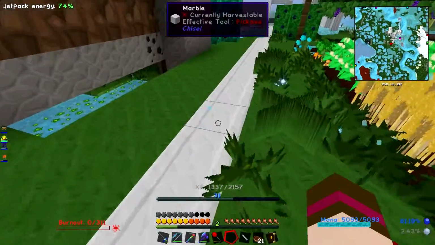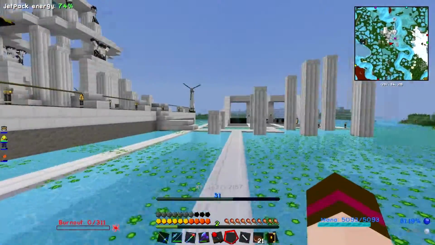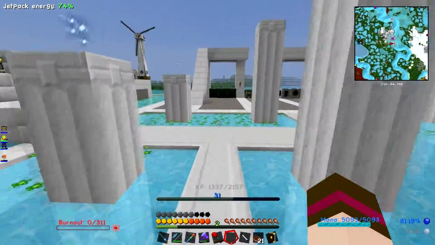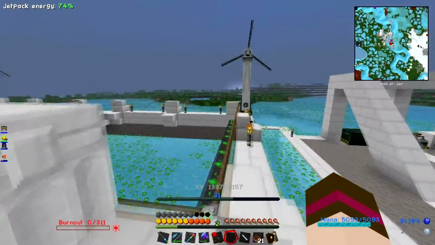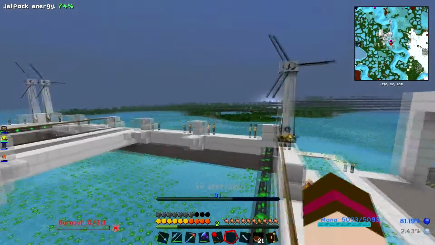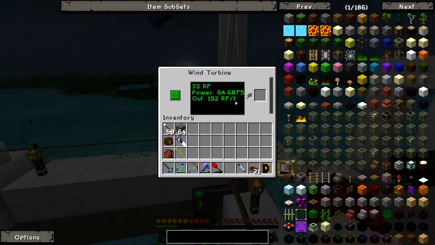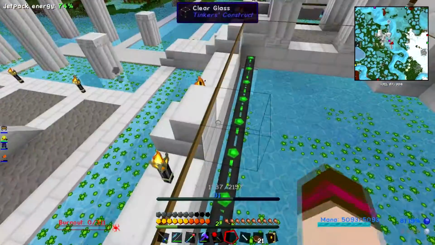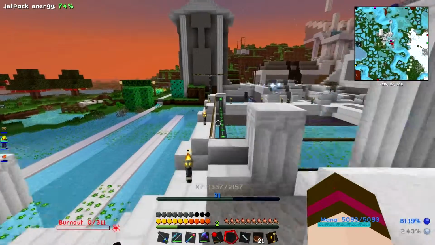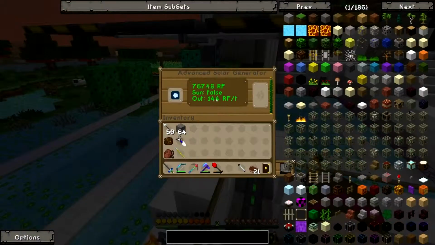So I waited for a moment on that, and that's actually another thing. These windmills, I used to have 4. Now one of them is an advanced solar panel. These really do not power everything sufficiently, especially at this low level. These only produce 64 RF per tick, and they could produce 192 if they were way up in the sky. So I replaced one of them with an advanced solar panel, which is a lot better.